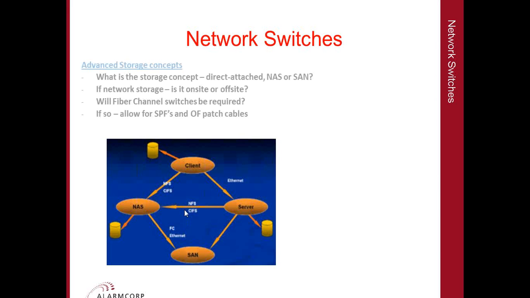Okay, if we're talking about advanced storage concepts, what is the storage concept? Are we talking about direct attached storage, in other words an iSCSI device hanging off the back of our network server or our network video recorder, or are we streaming all of the streams onto a network attached storage? If it is network storage, is it on-site or off-site? Are we going to be using fiber channel switches? If so, have we picked the right fiber channel switch? If we are using fiber channel, we need to make sure that we've allowed for the right patch cables and the right connections when we actually plan and design the network.